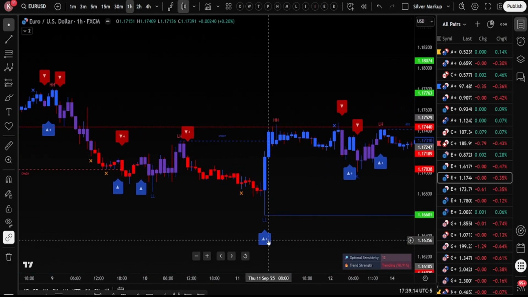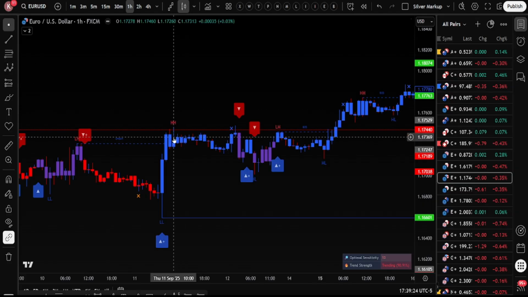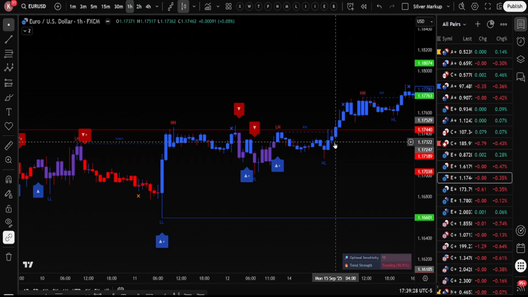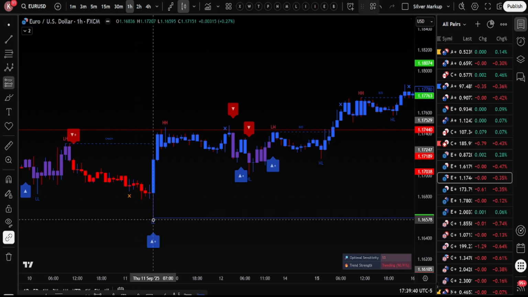See here, even though this would have been a good trade, it's a lower low. You would have to hold it. Most people, if they're intraday trading, cannot hold a 24-hour trade before they start to see progress. So their trade would have been here. I wouldn't have taken this trade because the lower low is way down here. That's a lot of risk here.